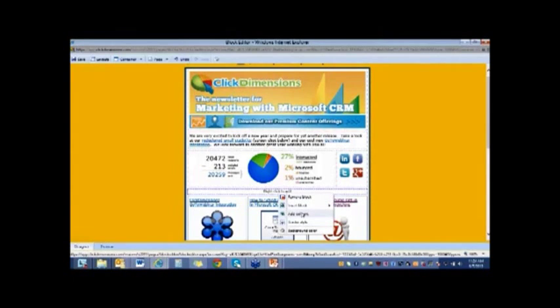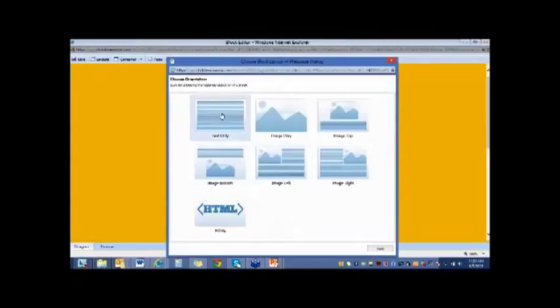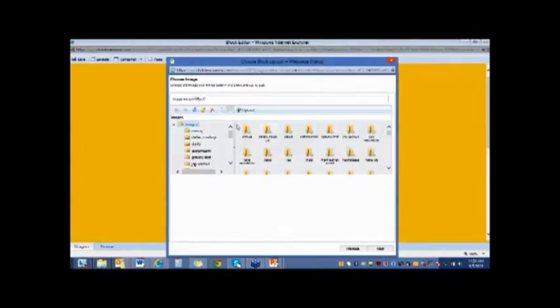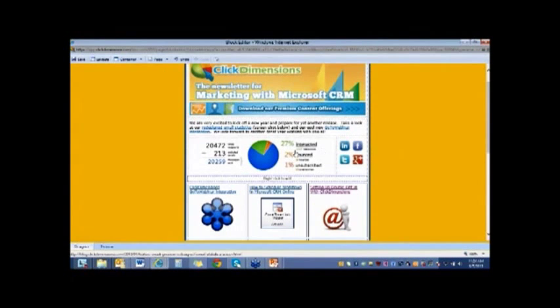If I want to add content, you're going to add your blocks, add text, add images, add HTML if you want to. But this will take you to an image manager where you can store and save as many images as you want into this image manager, bring them into the editors. The blocks are resized with drag and drop. You can add your social icons into the email, change your background color.